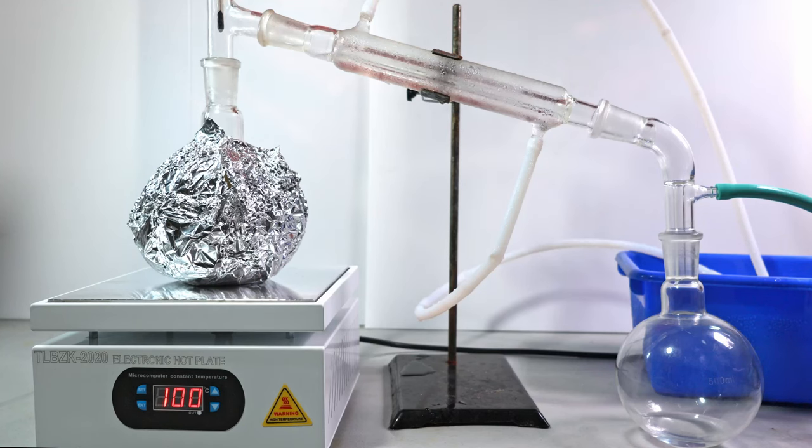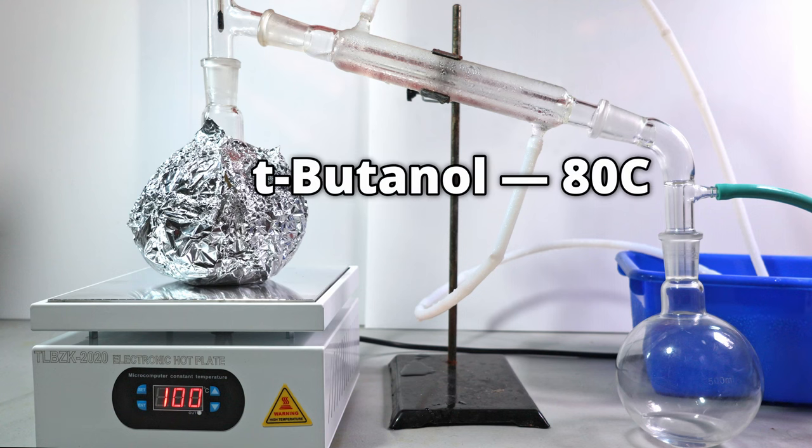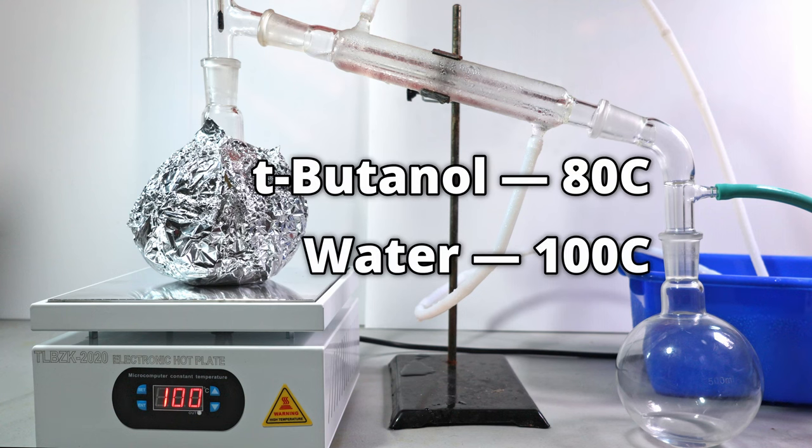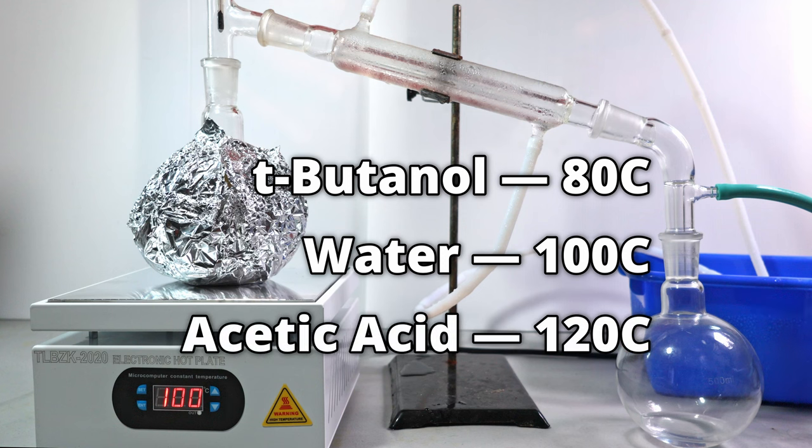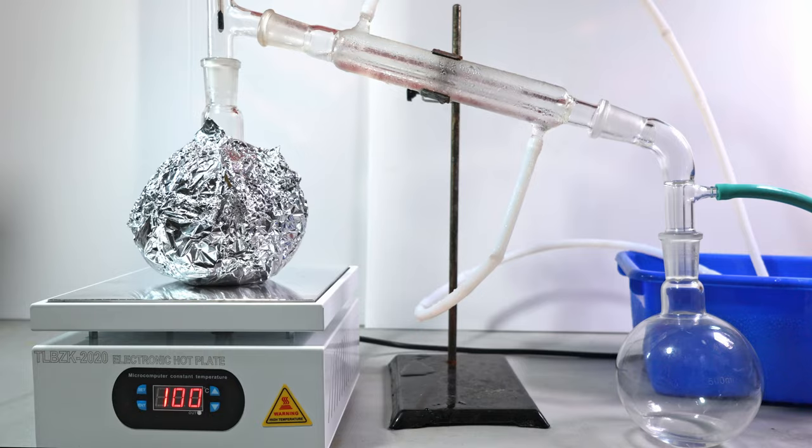During the distillation, it is important to boil it softly. Tert-butanol azeotrope boils around 80°C, excess water boils at 100°C, and acetic acid boils at 120°C. A lot of tert-butanol and some of the water will go over, but so will a bit of acetic acid. That can be easily neutralized later on though.